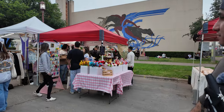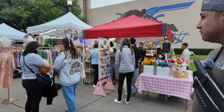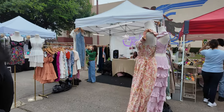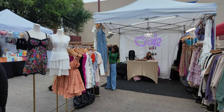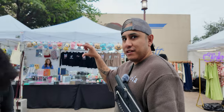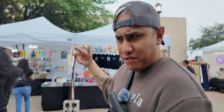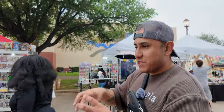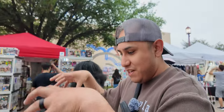They also have a lot of various vendors of different crafts and clothing, jewelry. These all seem to be on the outside. So this entire event is very Instagrammable. What I'm seeing now with the shops are little shops that you would see on TikTok, or TikTok shop, and Instagram shop or Facebook Marketplace too. I feel like these are little shops that just come out here and have a brick and mortar type station.